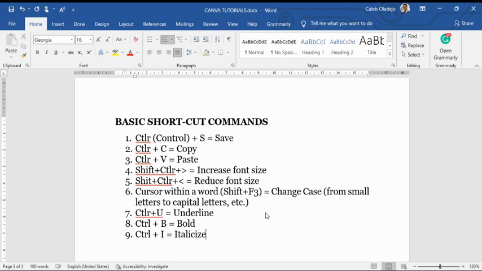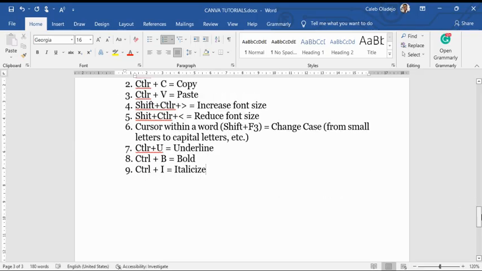Now, if you want to see these other basic functions, there are so many of them. You could keep writing and writing, but let me just make it 10. Let me just give some others. Control plus E is going to centralize your text. It will change the margin. Control plus R is the right alignment.